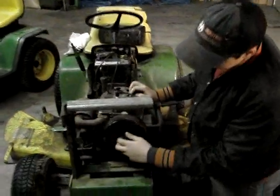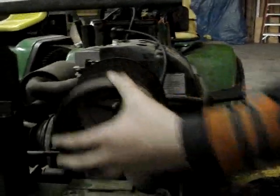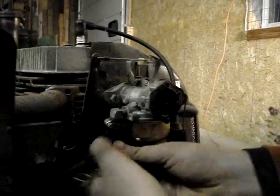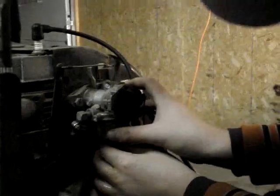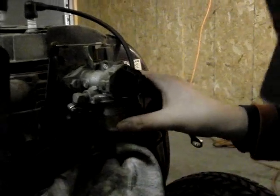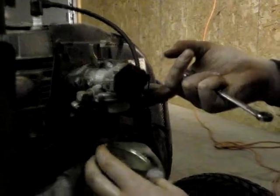Now we need to get gas. So thing's been sitting with all that old gas in the gas tank. So take and get the bowl off the carburetor and empty that out. Okay, now we gotta take off the bowl. There's a bolt on the bottom of it that you gotta take loose. Make sure the needle doesn't fall out.